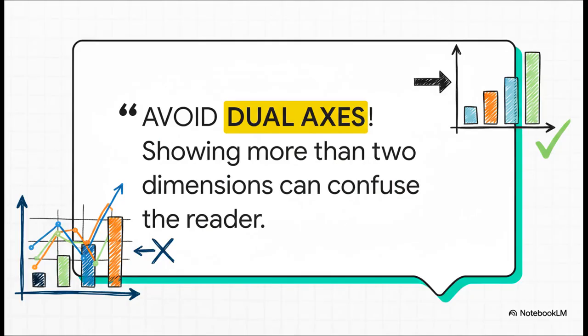And this right here, this is a warning about one of the cardinal sins of chart design, the dual-axis graph. I know it seems clever, right? Like you're saving space. But what you're really doing is asking your audience's brain to process 2 totally different scales at the same time. It's incredibly confusing and can even be super misleading. Just stick to one clear story per chart, please.